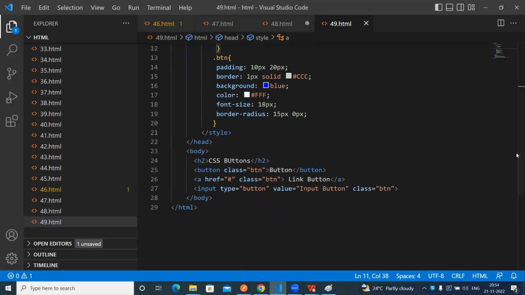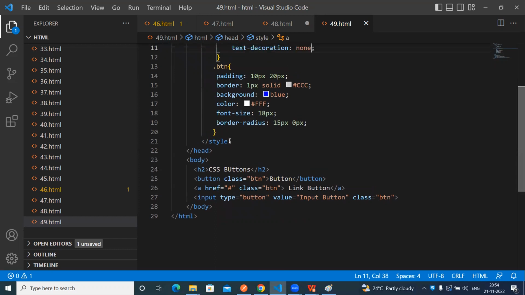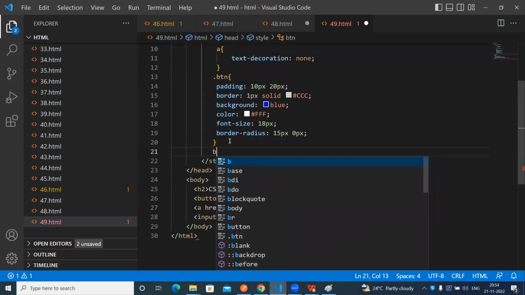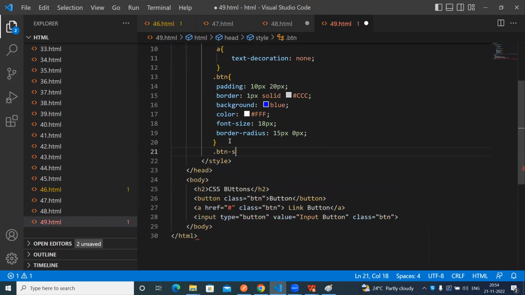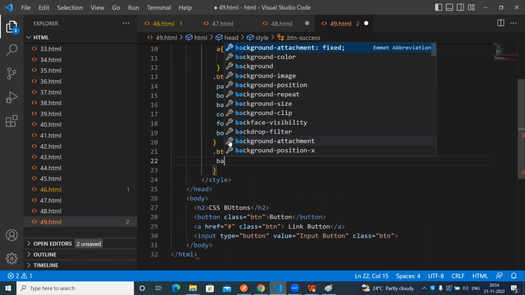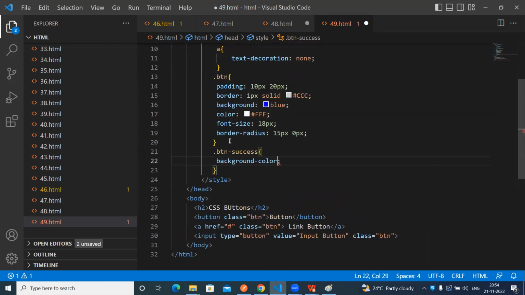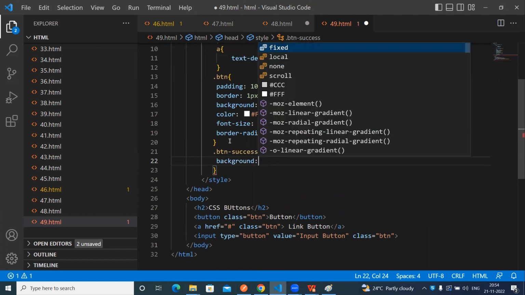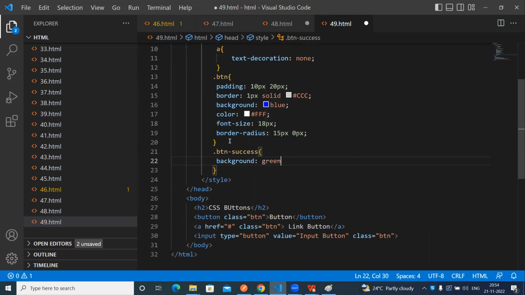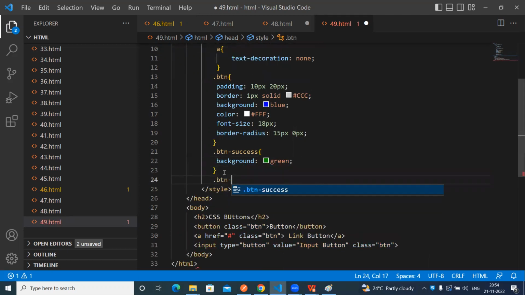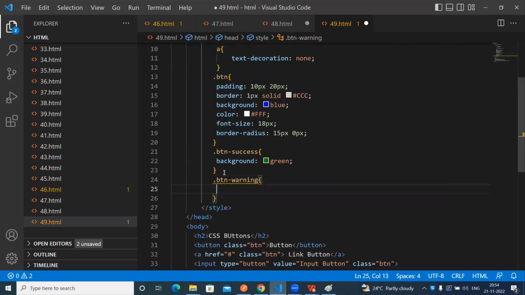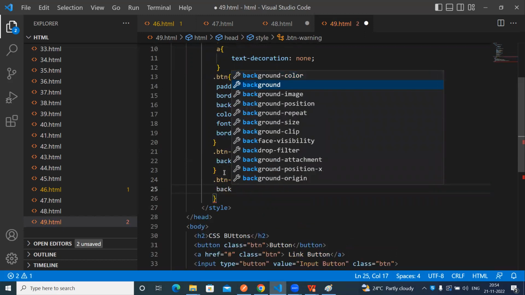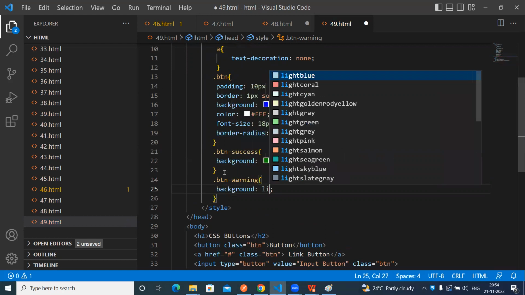So I want to change this button to different background colors. So then .btn-success, background color green. Okay. So then .btn-warning, background light color.